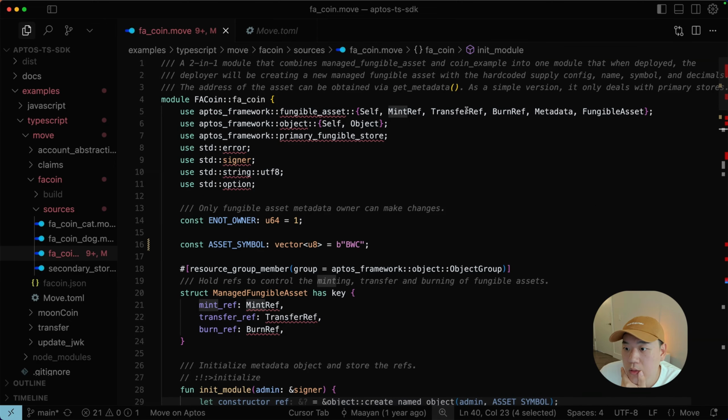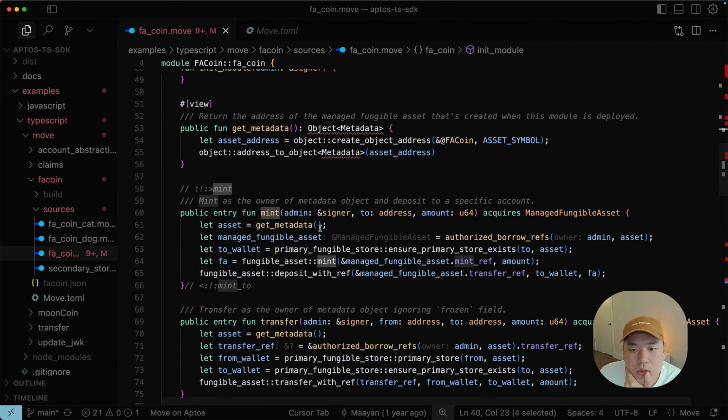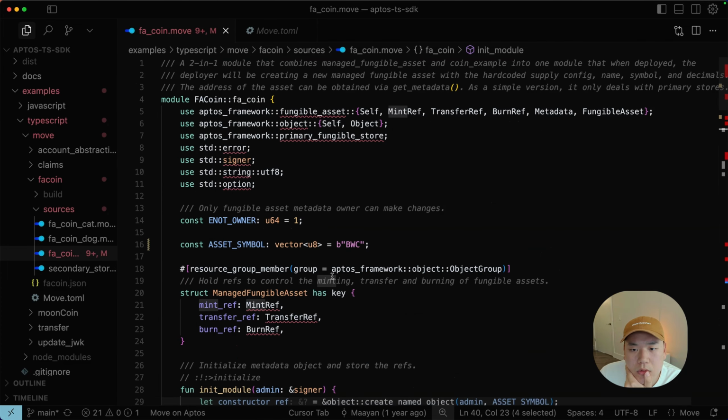No, it's not from the import. What is that function then? Fungible asset mint. I thought it would have to be imported over here. Oh, I see. Self. Because we have the self here, we have access to this module by itself.